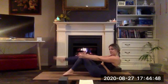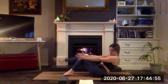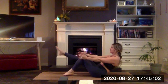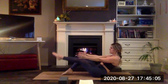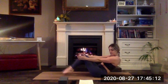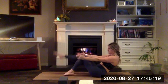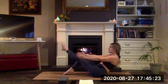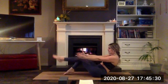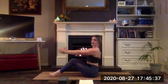Inhale, up, exhale down. Really move at your own breath and just find what works for you. Keeping that beautiful straight spine and that lovely open chest. Two more on each side. Don't rush them. Navel to spine. And when you're finished, we sit all the way up.